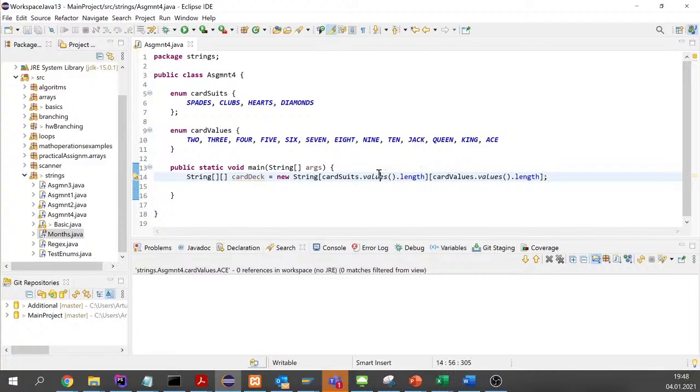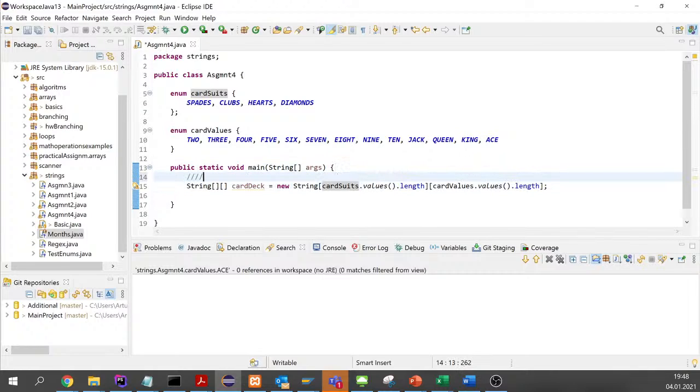Values, and there's the one. Yeah, so right here you can see that we can actually get the values. This will return an array. So I will type here values, so we can fetch the values of the enum as an array.